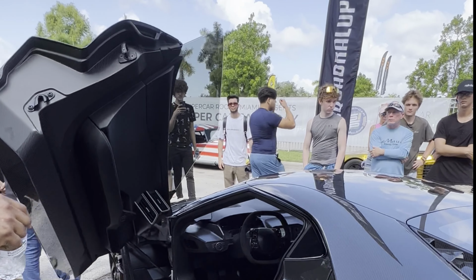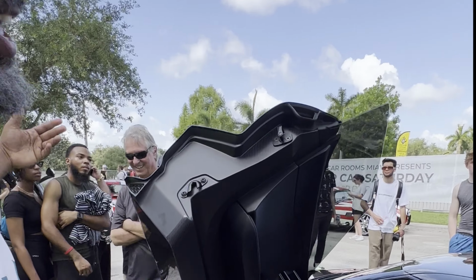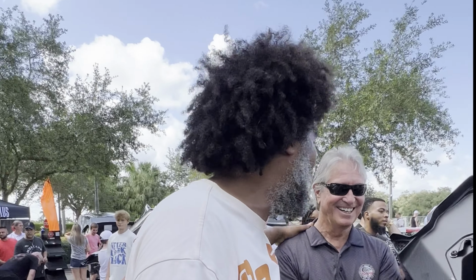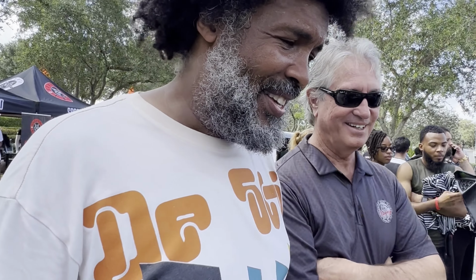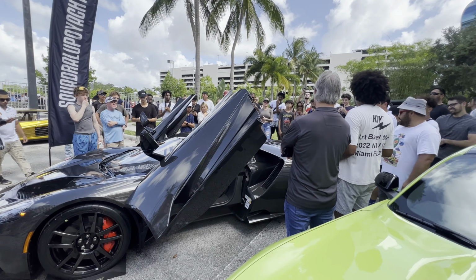Now, Bob Zinzel, tell us why it has a V6. You know why it's got a V6. Come on, tell us why. He knows all about this car. He goes to all the meets. Tell us why. The V8 won't fit. So the V8 couldn't fit in the car. The car was so pretty, the V8 wouldn't fit in the car.